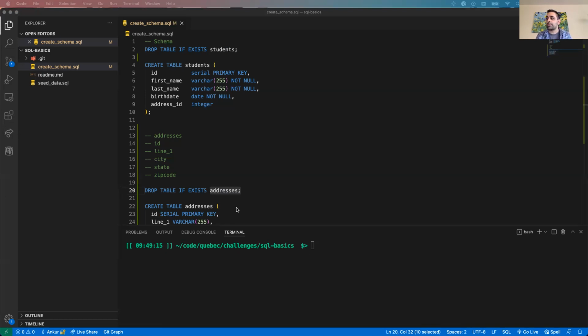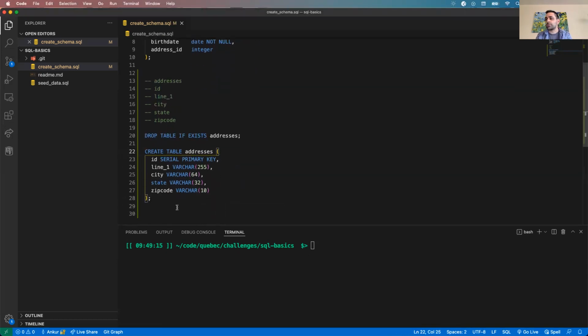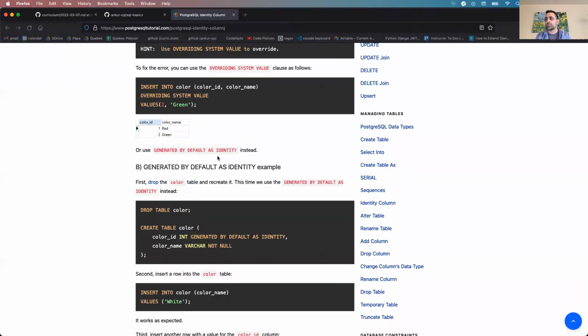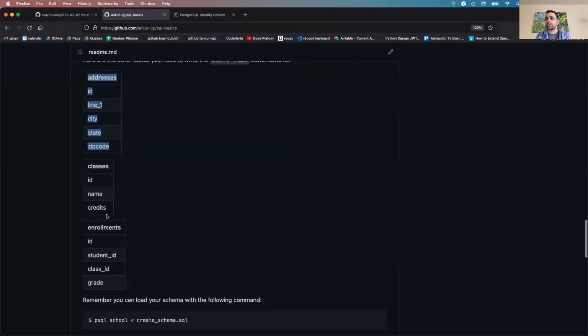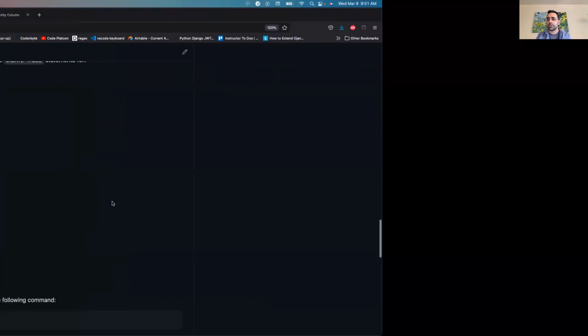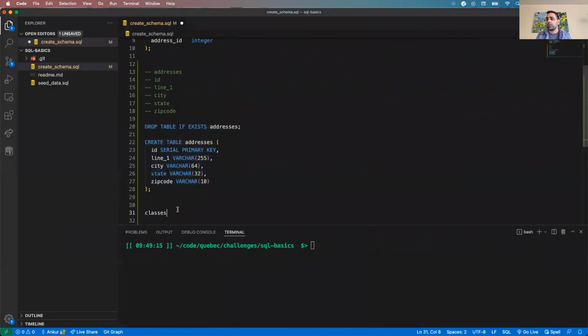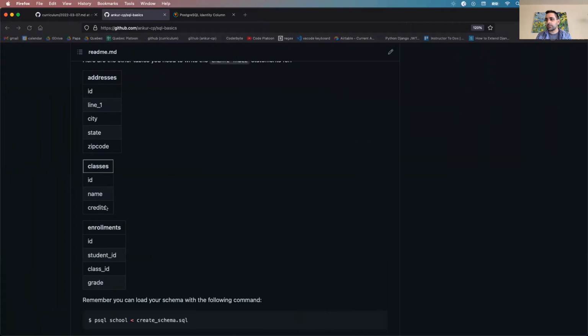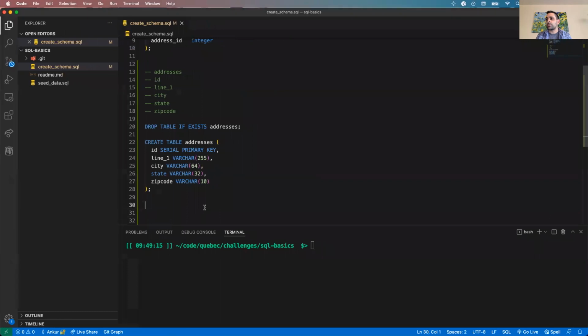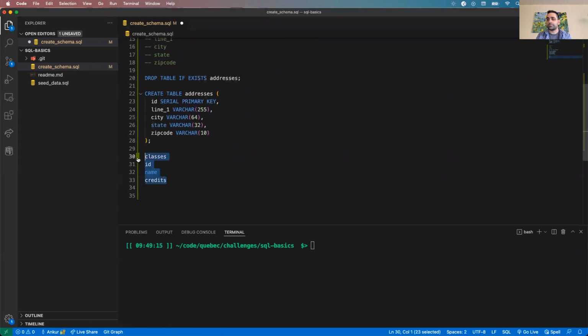But yeah, all right, so we created 2 tables with our commands. Let's keep going. We have a few more tables to create. Nothing too interesting going on here. We're just trying to get practice with creating tables. So classes, this one seems like a simpler table. All right. So we have 3 fields on our classes table.